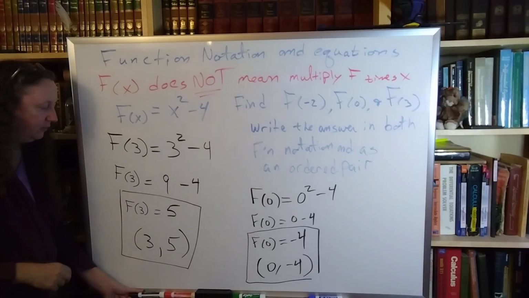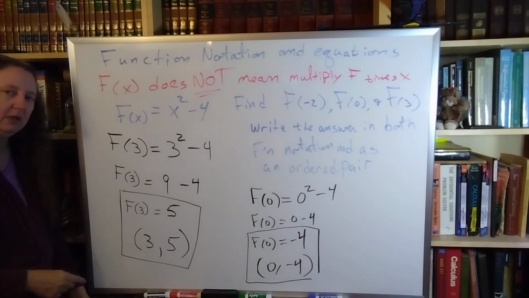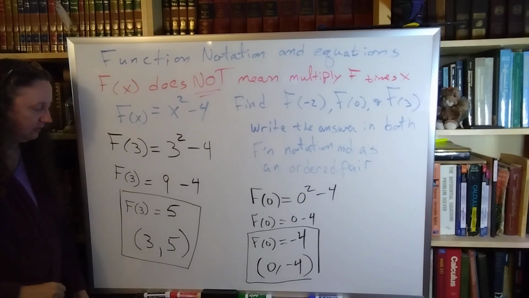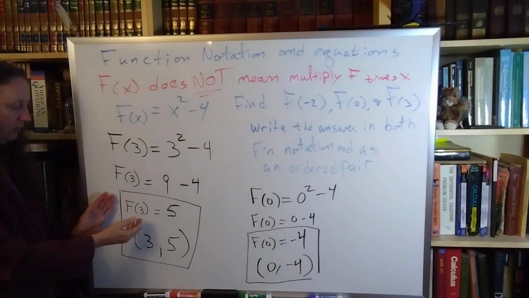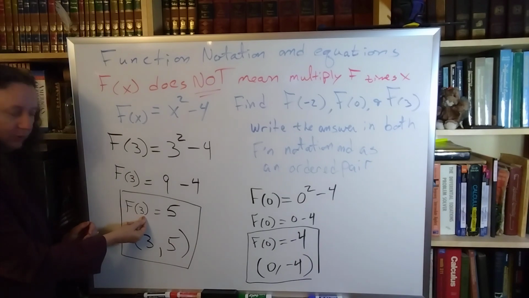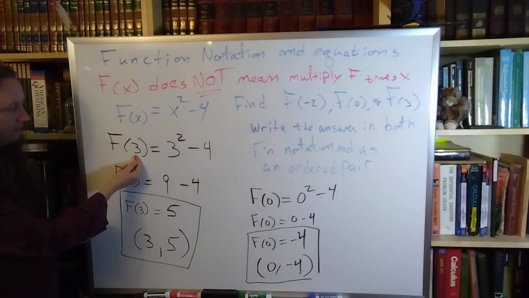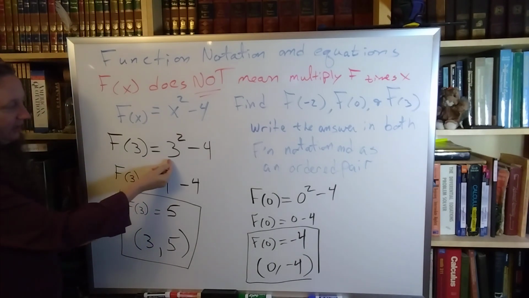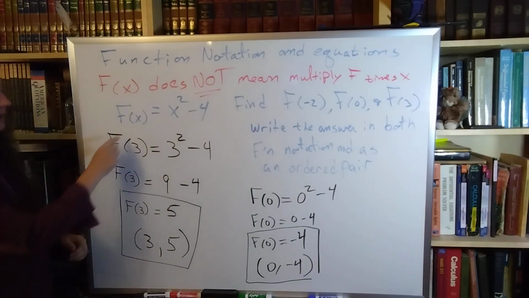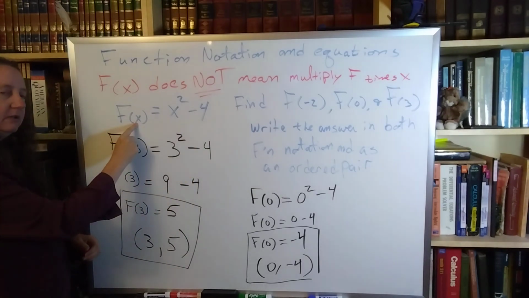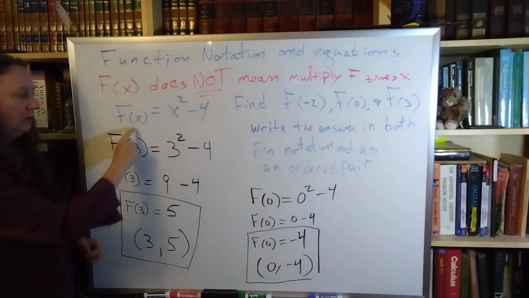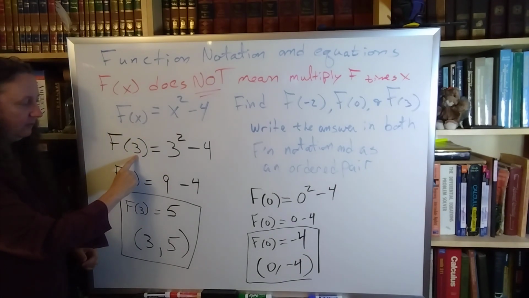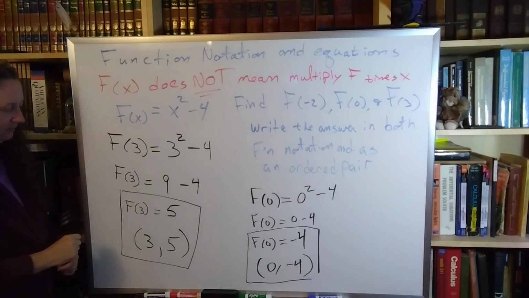Once you know how to use function notation, it becomes a lot easier. Because then you know that my input value was 3. Wherever I see my x, I am replacing it with 3. If there's a different letter in there, then that tells you that you replace whatever that letter is with the number that it equals. And then you work it out as normal.